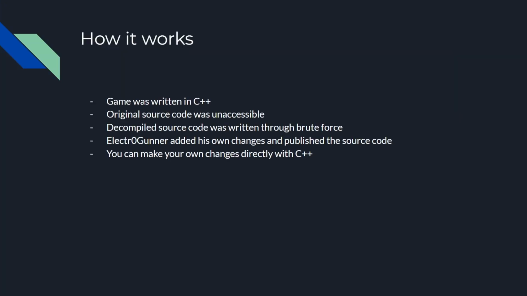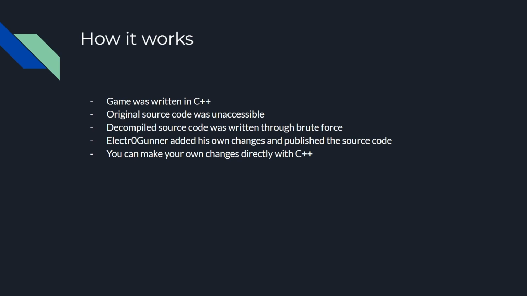Well, the original game of Plants vs. Zombies was written in C++, and when the game was released, this original source code was inaccessible. You could decompile it, but you wouldn't get variable names or method names or anything that was useful to you. So it was very hard to mod the game. You could use hex codes or insert assembly scripts, but that was about as much as you could do, and it was very limited in its scope. It was also very hard for beginners to mod the game.